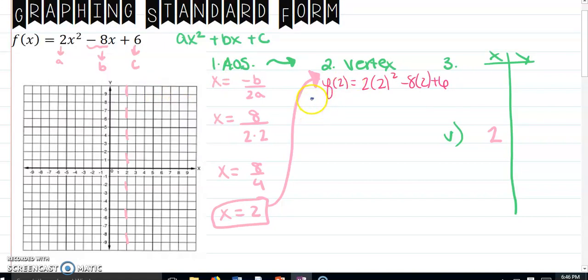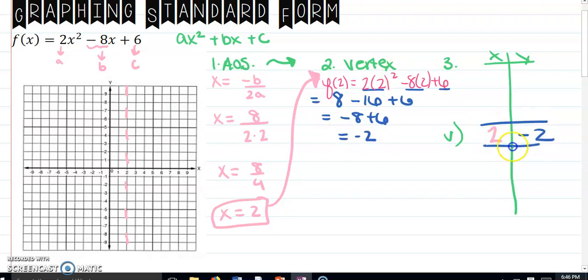So that's going to be 2 squared. We do exponents first. 2 squared is 4, times 2 is 8. Negative 8 times 2 is negative 16, plus 6. So basically each term gets simplified first, and then we add or subtract all of them together. But make sure that you do the exponent first. It's really, really important, especially if all that's over here is a negative. And then we get negative 8 plus 6, which gives us negative 2. So the vertex is (2, negative 2).